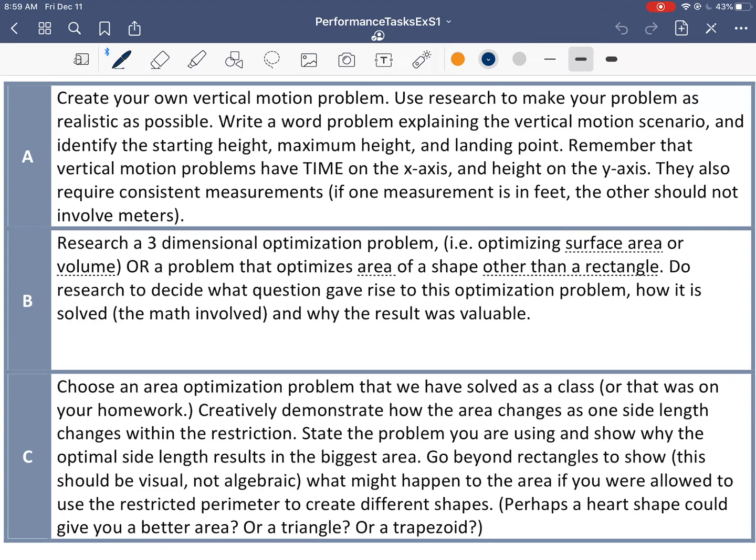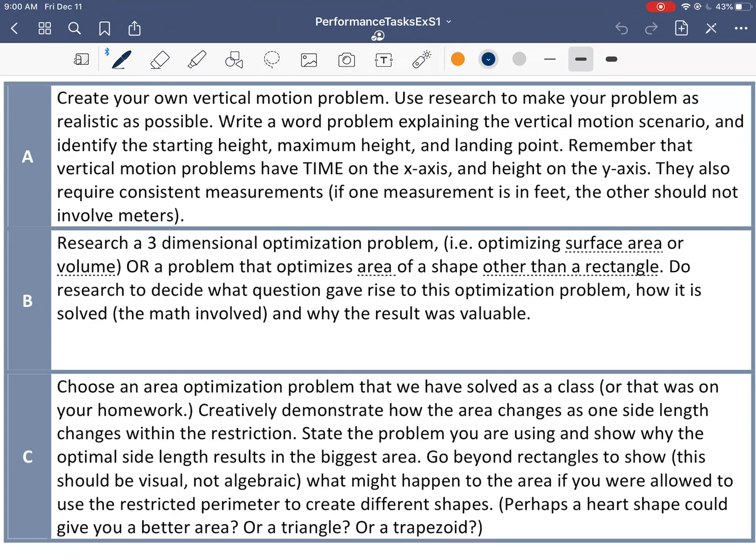So for example, the one in our book that for most of us we didn't solve was about the size of soda cans. We don't really realize this, but the size of soda cans is the result of an optimization problem, because companies want to give you 12 ounces of soda, but they also want to use the least amount of aluminum to make the cans possible. And that's an optimization problem, one where the minimum is the optimal situation. So when you solve that, you get the diameter, or the radius, of an actual soda can, because that is the best size. So think of how many things are created because of the exact size of soda cans. All of that came from solving an optimization problem and implementing it, right?